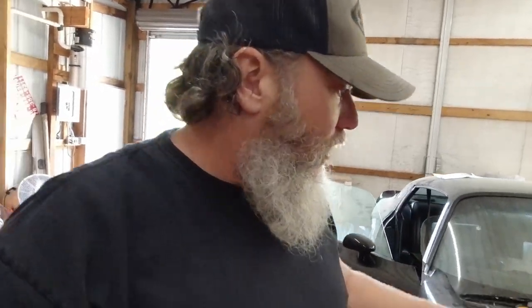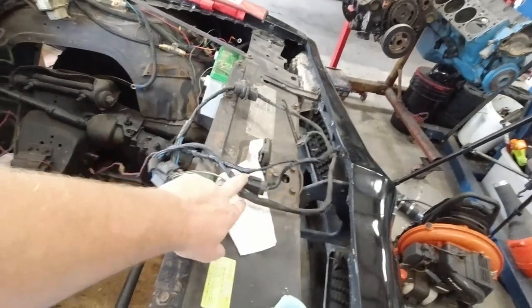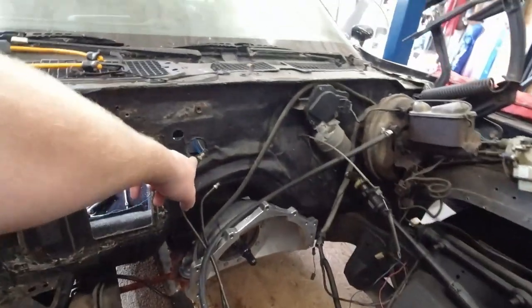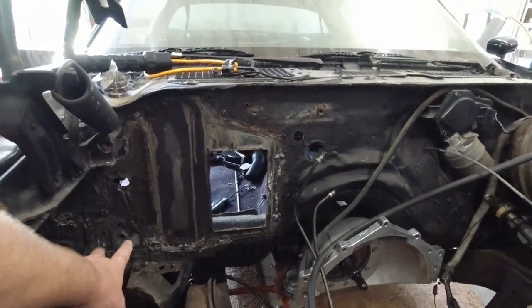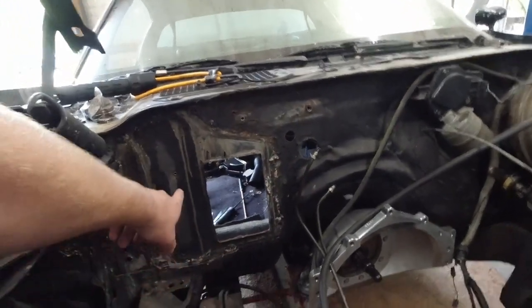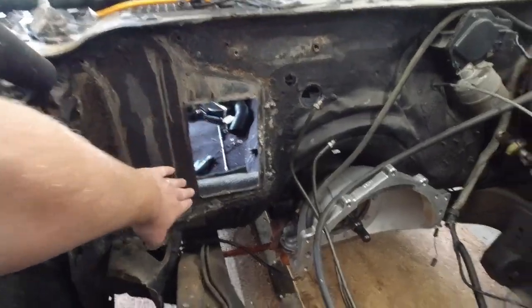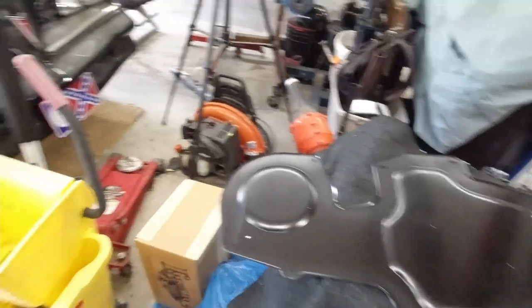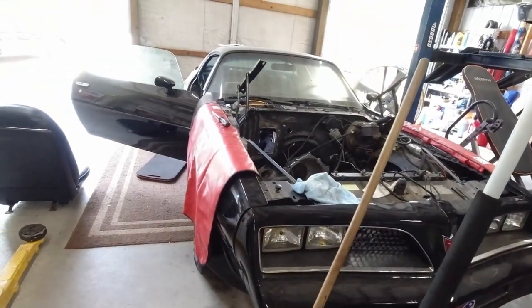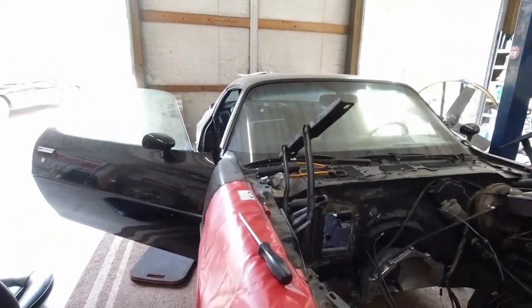today, first thing I'm going to do is finish. I just got done taking the wiring harness out, which is this right here. Went through that hole there. Took some grommets off. I'm gonna take a putty knife and just kind of scrape all this up. I'm probably gonna cut a couple slits in this and get this flattened out. We're gonna put this panel in its place and cover up all that section of the firewall and get going from there and see what our next step is.